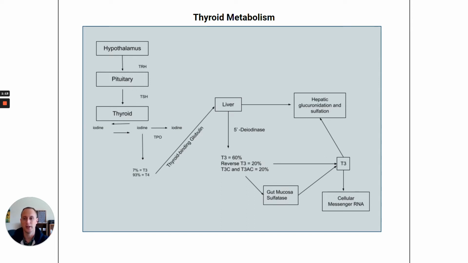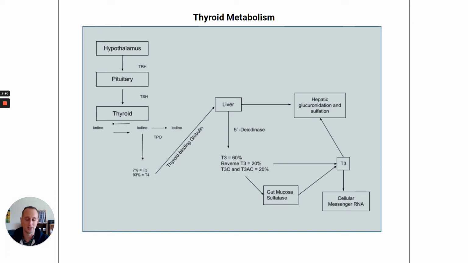When you get to thyroid, you're going to see the thyroid hormone production. And so if you've ever heard of T3 and T4, T4 is probably the most common one that you'll see on blood panels that many doctors will run. Usually they'll do TSH and T4, but the 4 and the 3 is actually referring to the amount of iodines that are attached to it. And so T3 is your actual active thyroid hormone. T4 is still active, just not as strong. And as you go from there, you're going to see just kind of how it's produced.